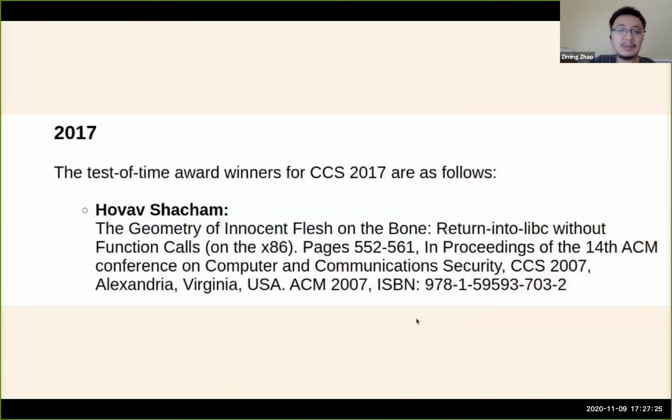Also, I mentioned before, those big conferences have something called a Test of Time paper award. Ten years, I think USENIX is like 12 years after a conference, they will choose one paper or more from that conference and give it a Test of Time award to show the influence of that paper on academia and also industry. So the StackGuard paper, which proposed the stack cookies we talked about, received the Test of Time paper award at USENIX Security. And this paper in 2017 received the Test of Time paper award also.